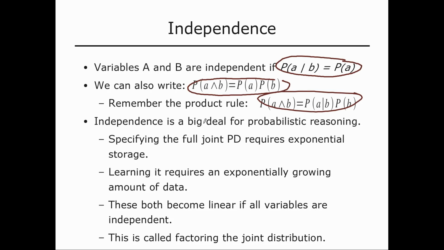So this turns out to be basically the trick for avoiding filling out that giant exponentially large joint probability distribution table. We'll take advantage of the fact that lots of the variables are independent in order to very concisely represent very large probability distributions. And we'll see more of that as we go along.